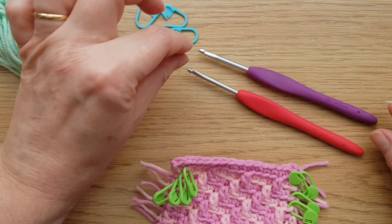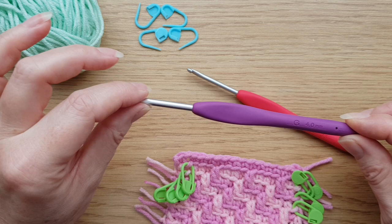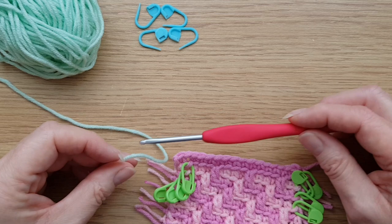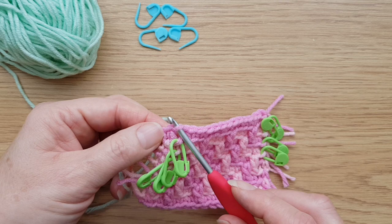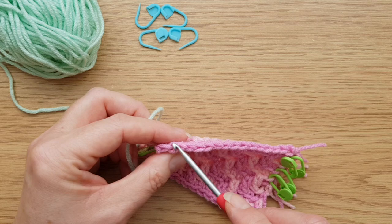So where we're going to start - I'm going to start at the bottom edge. For the main part, I was actually using a four millimetre hook. You can carry on with the same hook for the border if you want, but I find it can be just a little bit floppy. So I usually like to drop down half a millimetre - so I've now got a three and a half millimetre hook. Also I've just picked up a totally different colour, just so it's easier for you to see where all the border stitches are. I'm going to start now with a standing double crochet in this front loop of that chain. This is why we did our foundation row into that back bump - so we've now got nice little loops. When we do the back border, we're going to work into the other loop.